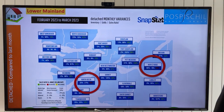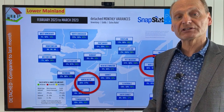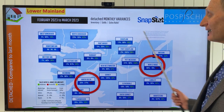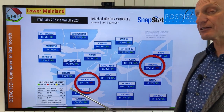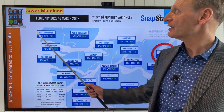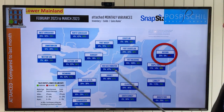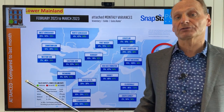What's happening in the burbs? Typically across the board in all of the suburbs, we've seen month-over-month on detached product an increase in the sales ratio. So this isn't just happening in Vancouver — it's happening pretty well throughout the Lower Mainland, with the exception of North Delta and Maple Ridge. Looking at attached monthly variances in the Lower Mainland, same story: all the sales ratios show an increase in activity, with one exception out in Mission. Across the board, our market has gotten extremely busy.